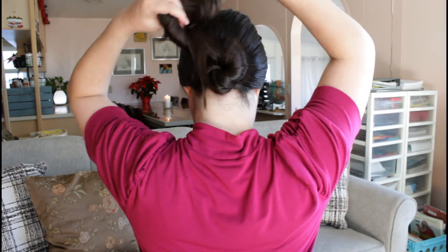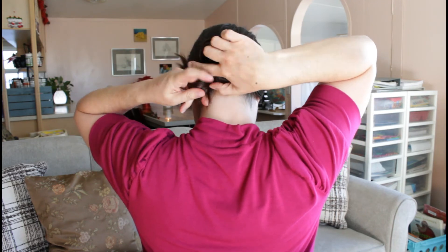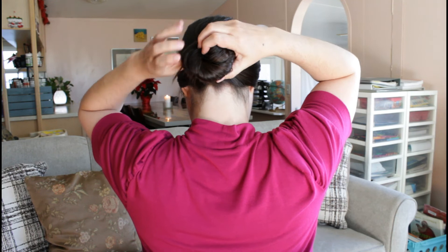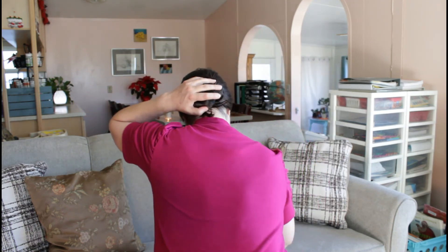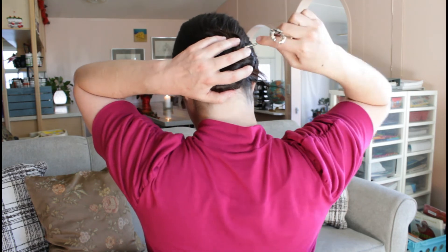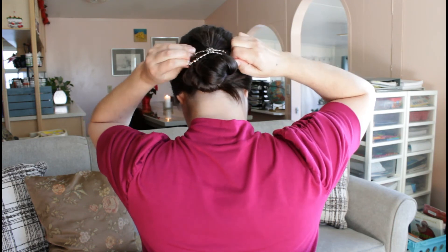I just twirl the hair around and form a bun. I don't like to make the bun too tight because it makes it hard to form it into the shape I want. So I loosen it up until I get it into the form I want, and then I tuck the ends underneath. You're actually going to see that I leave one end untucked on accident — but if I had my mirror, I would have noticed that and fixed it.